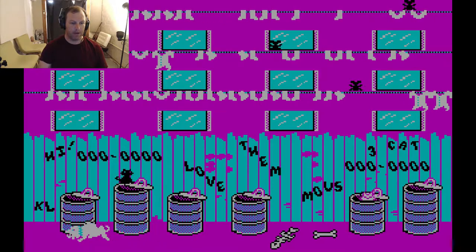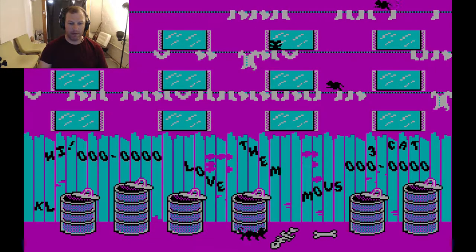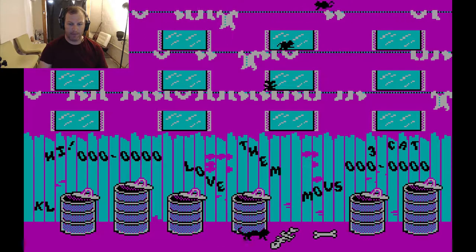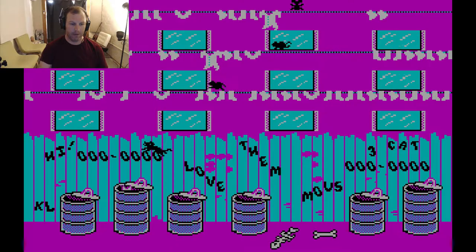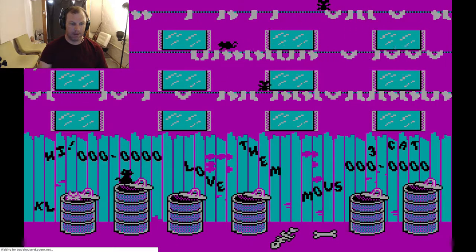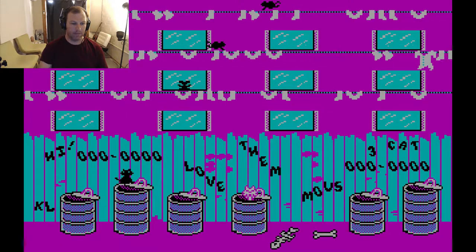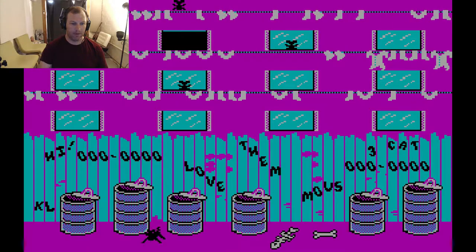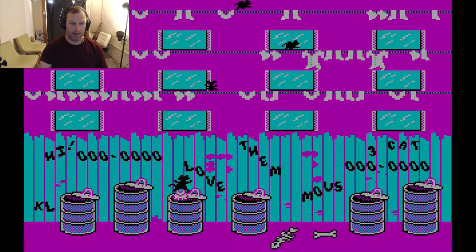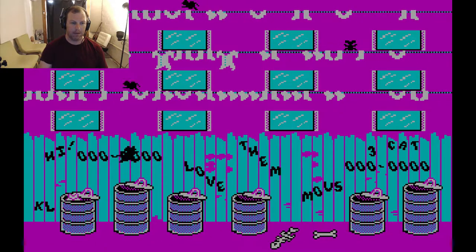Alright, so you're the cat. There's a doggo. There's a pencil neck dweeb cat that comes out. There he is. If he knocks you off, then the doggo comes. So I think he just comes randomly out here. Alright, I want to show you. Anyway, the aim of the game... Okay, here we go. See, if he knocks you off, if the doggo gets you, you lose a life.